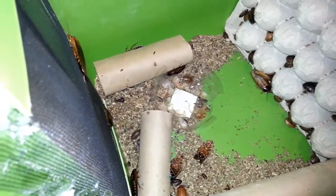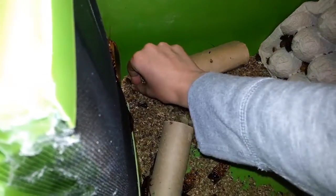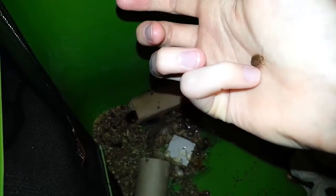We're going to find the next size here. This is about the next size up — this guy is considerably bigger than the last one, but he's still pretty small. This one is actually a little bit big, but he'd still probably be good for about a five, six inch dragon.